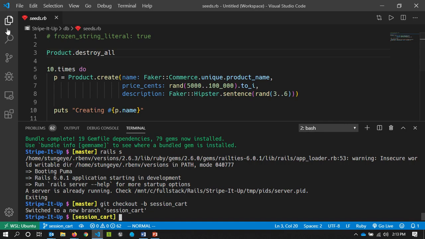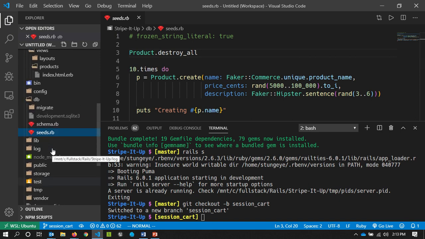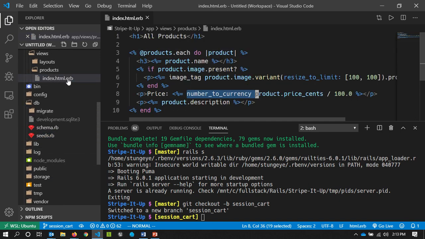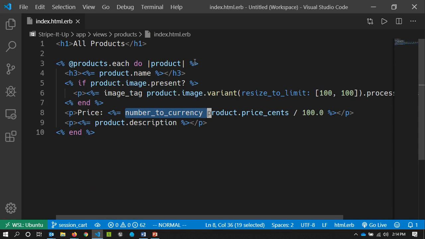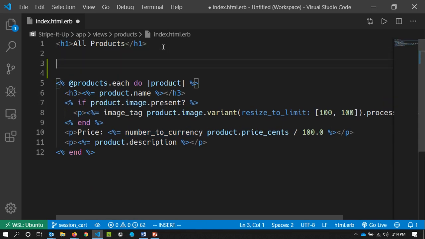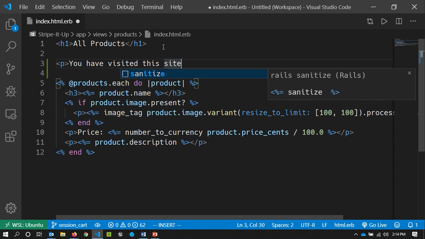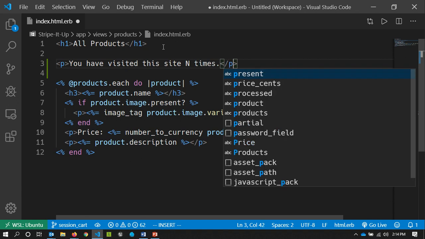So I'm going to bring up the one view that we have. And at the top of that view, I'm just going to say, you have visited this site n times. But I want that n to actually be a number, and I want that number to go up over time.